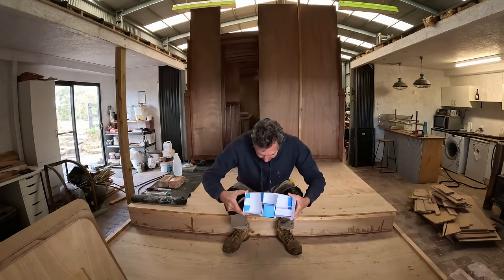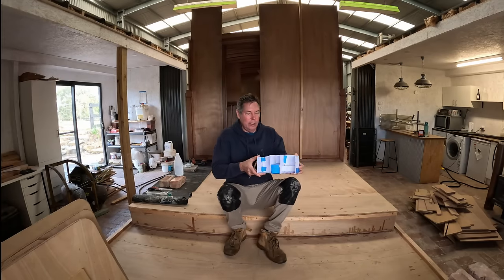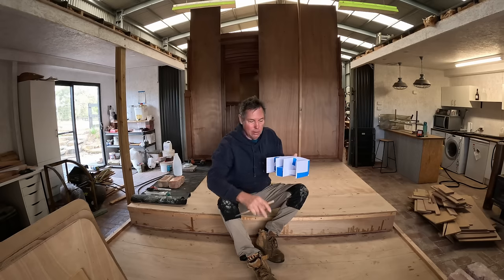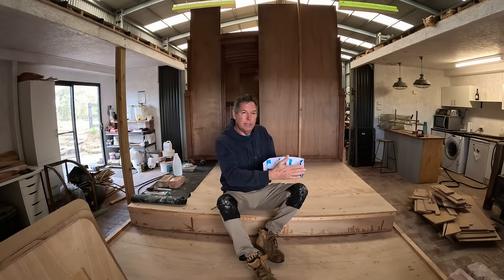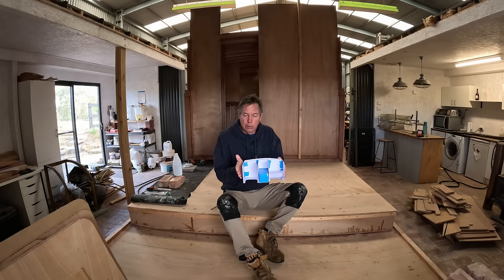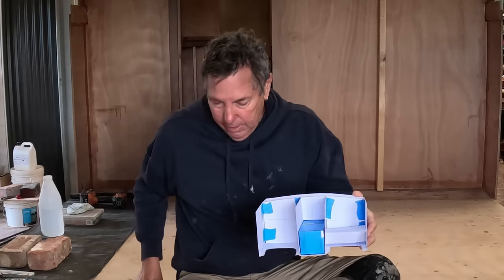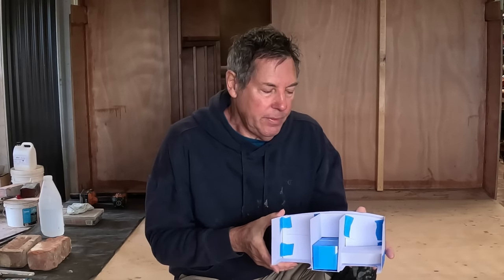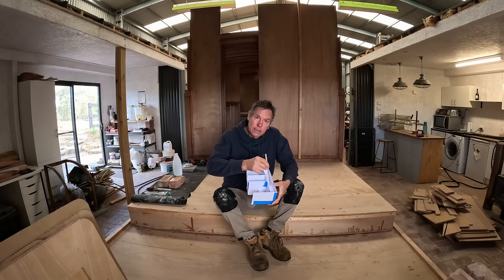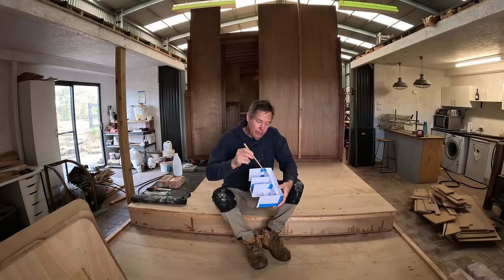All right, so this is a mock-up of the back of the boat, the area that I'm in now. The transom will be here, and on the top here, this is the aft deck. I haven't put the flared sides in the model. It comes out to about here on each side. But I've had to factor in fitting a few things in this back section. Gas bottles, which will go in here. So a completely sealed compartment, vented out through the sides.